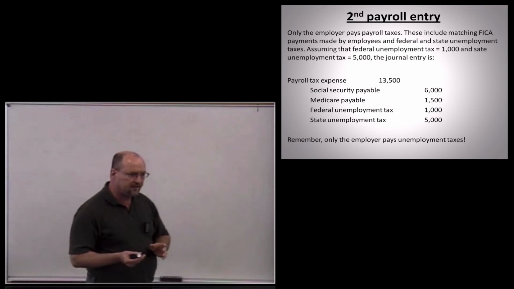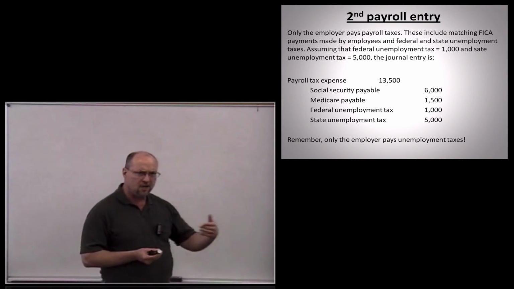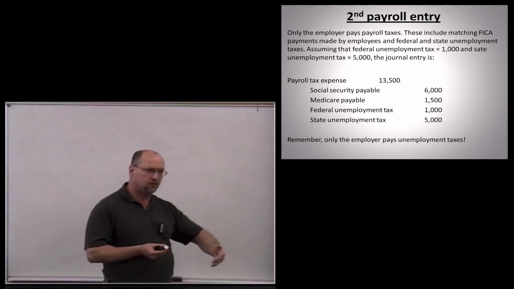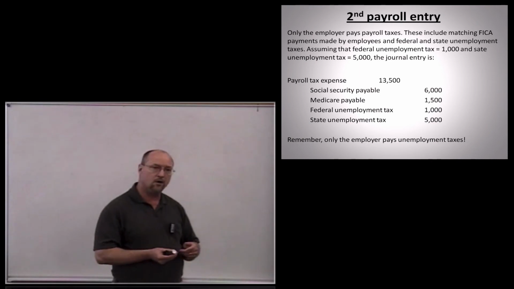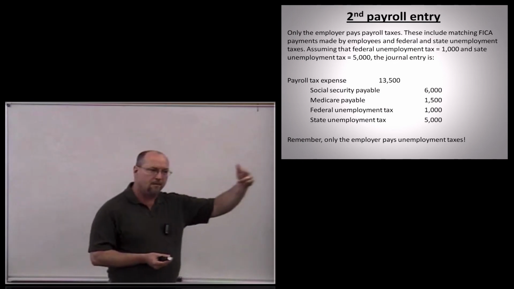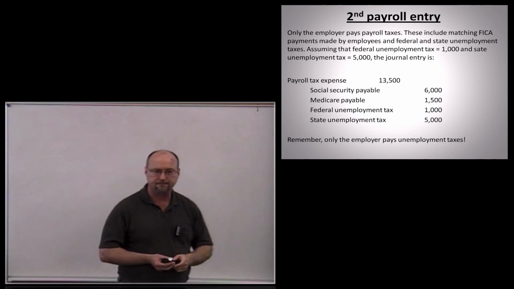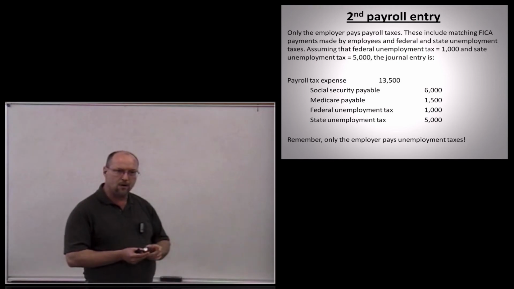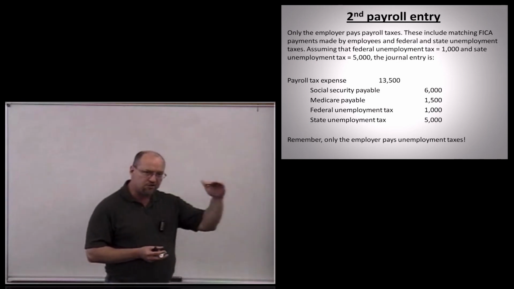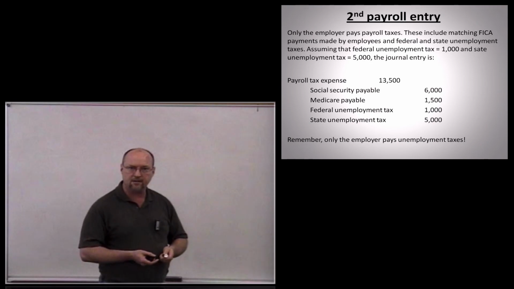Where we currently stand, Social Security, each employee pays 6.2% of the first $100,000 or $106,000 of earnings. If you don't make that much money, then you simply pay Social Security for the entire year. If you earn more than that, once you hit $106,000 for the year, for the remainder of the year, you don't have to pay Social Security, so you'll see a few more bucks in your pocket. Medicare at this moment in time is 1.45% of all earnings. There is no ceiling, no cutoff point for Medicare. And again, these percentages most likely will change in the future.